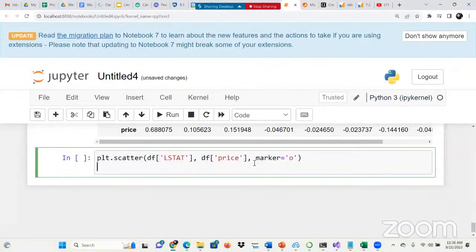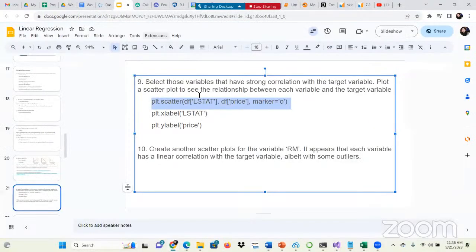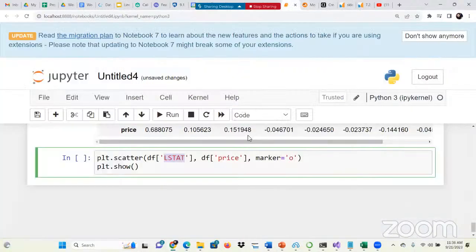Let's do this quickly. Actually, this step is not necessary, but you could do a scatter plot to verify the correlation. This is not necessary, because we already calculated the numbers, but you could add this one.